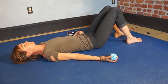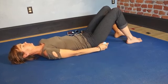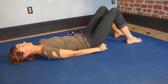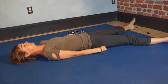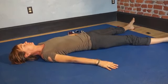Now, bring both Myssage balls to the sits bones at the bottom of your bum. Wedge the balls in underneath the flesh of the buttocks and hold them in place as you straighten one leg at a time along the floor. And then slide the legs wide.